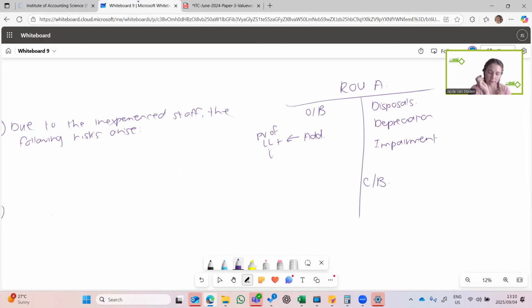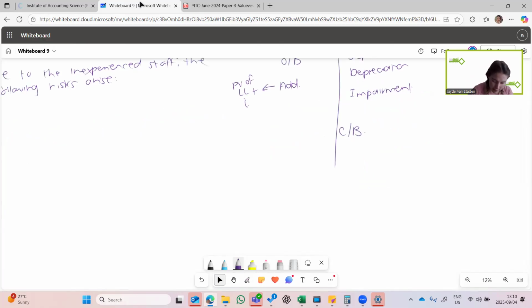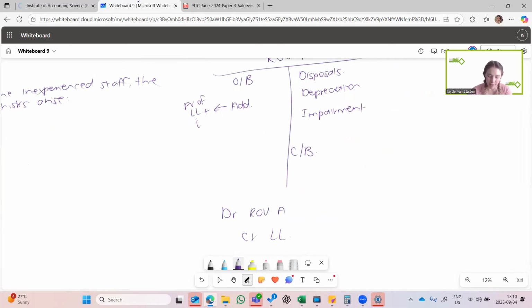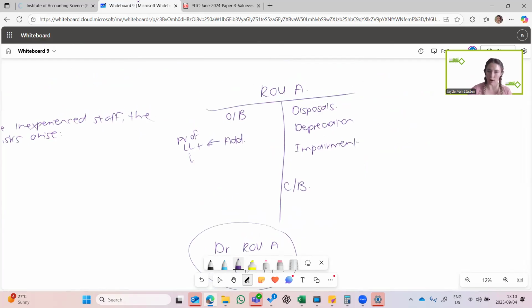We are looking specifically at the new leases that are entered into. So if there's a risk that they haven't been recognized, which means there's a risk that we haven't said debit right of use asset, credit lease liability. If we haven't processed this journal entry, it means that the value of this right of use asset is essentially too low. And everything that should have been recorded has not been recorded. So that's going to affect completeness.